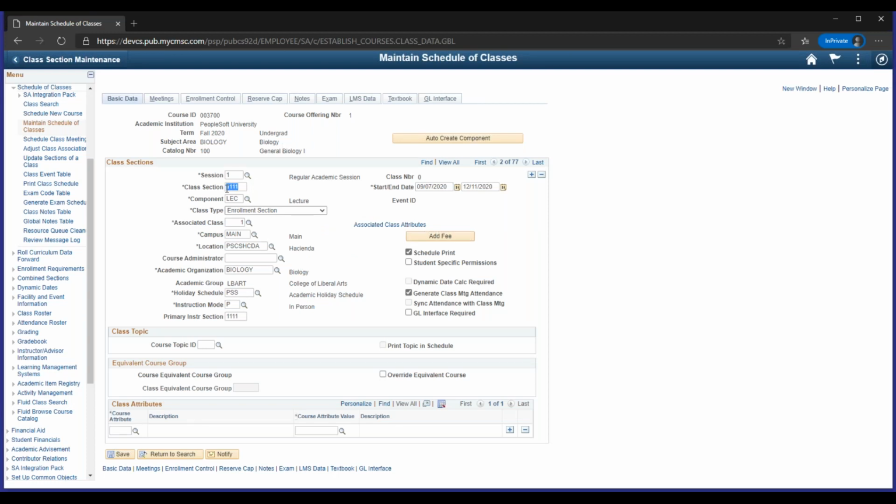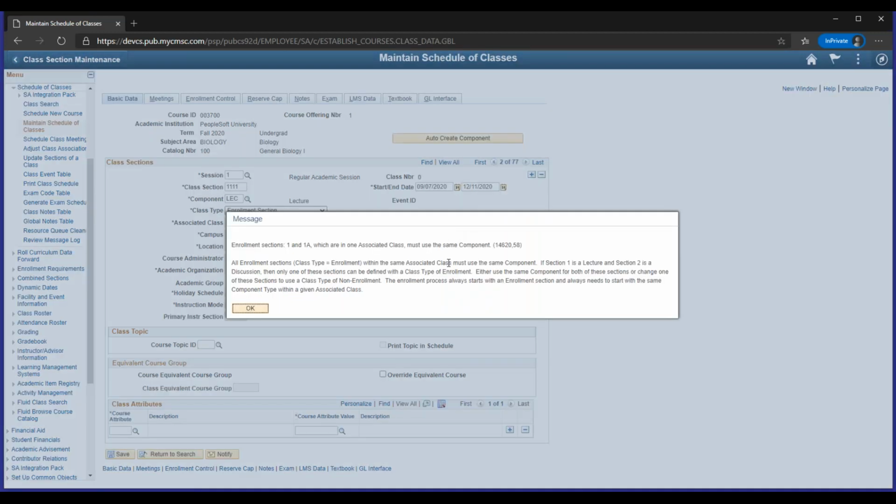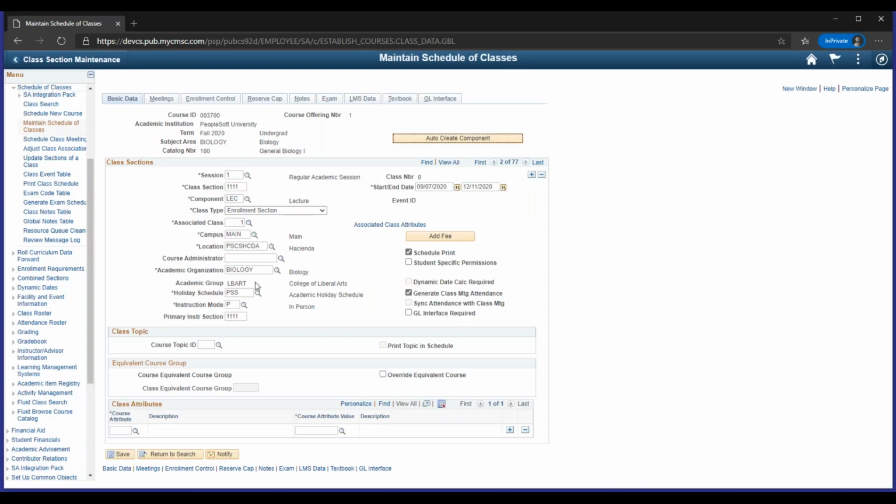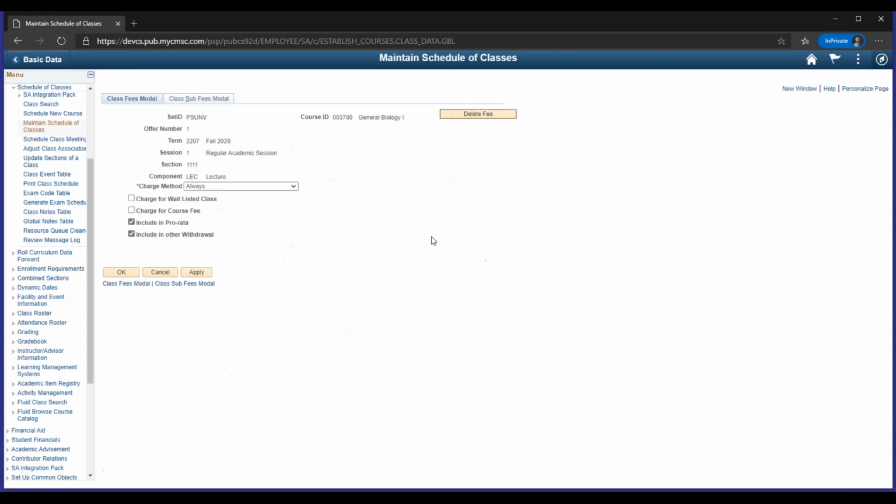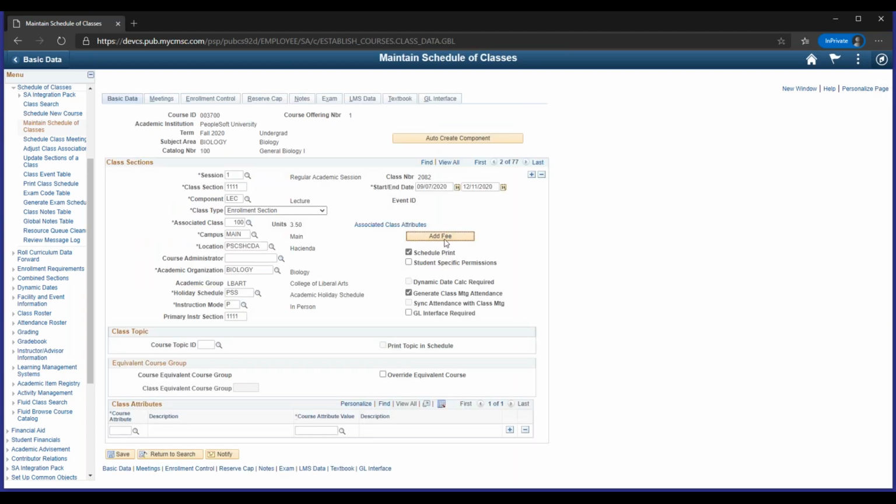You're not going to hurt anything, Chris. All right, yeah, this is demo. Enrollment sections 1, 1A, which are MSBs, same component. Let me change our associated class to 100, which probably does not exist. There we go. Now let me add fee. So it's going to pull the defaults. We're probably going to have to check the table behind there to see how it copies over. We'll have to look at some that we've cloned and see where they're copied.